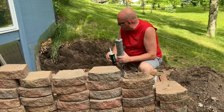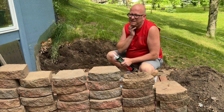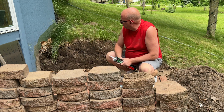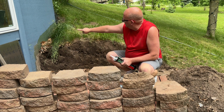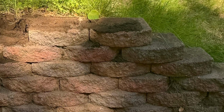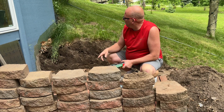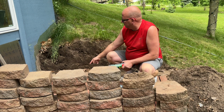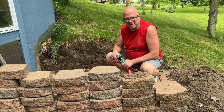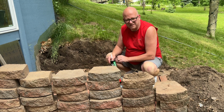And I thought I'd show you guys how to fix the retaining wall. First thing is, when we bought this house, there was no glue on this retaining wall. Where the blue is, that's where the yard was when we bought the house. And over the last couple years, it's kind of gone through this wall. I see that there was no glue, no cement, nothing to keep it in place. So I figured that out the other day, so I decided I would fix it for you guys.